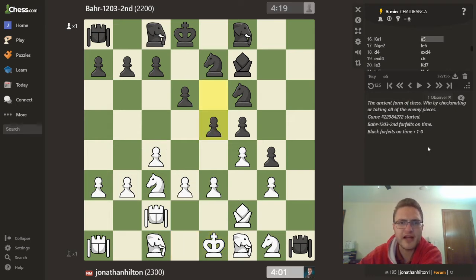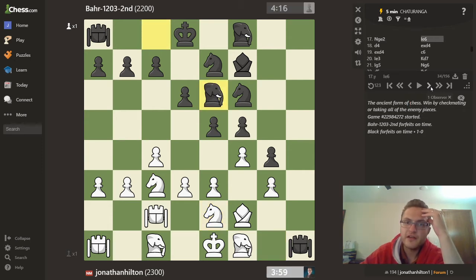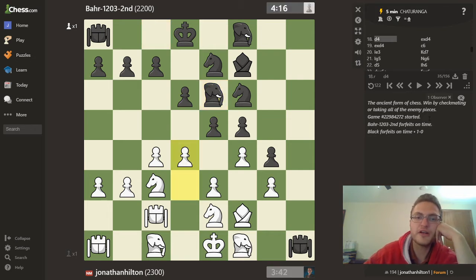Black plays pawn to e5, undoubtedly correct. Just going to develop the bishop and continue to put pressure on f4. f4 is like the critical point that black needs to break. Knight g to e2, yeah, knight on g1 to e2. I'm reinforcing the f4 point, and I'm getting ready to blow the center with e4 or d4. Bishop to e6. And here I go for it. I play pawn to d4.